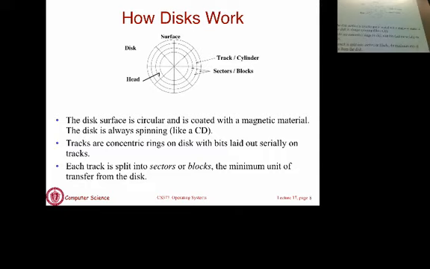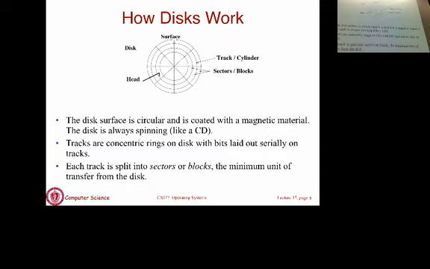In a non-uniform recording density, does the track still operate as the minimum unit of transfer? Yes, so the question is, in the non-uniform case, what is still the minimum unit of transfer? We know a track is not the minimum unit, it's a sector now.